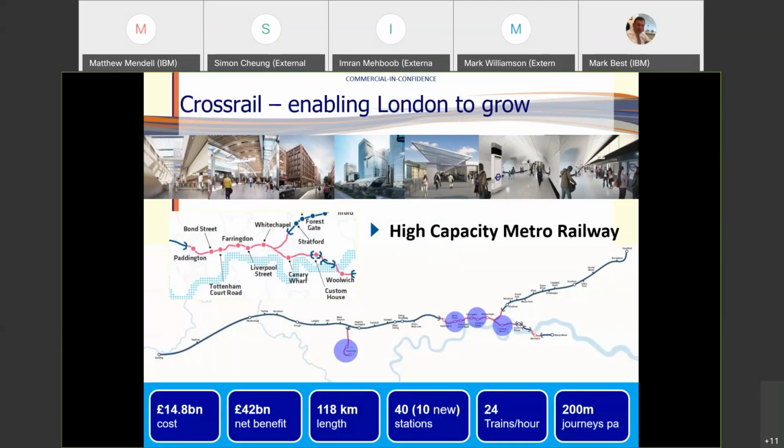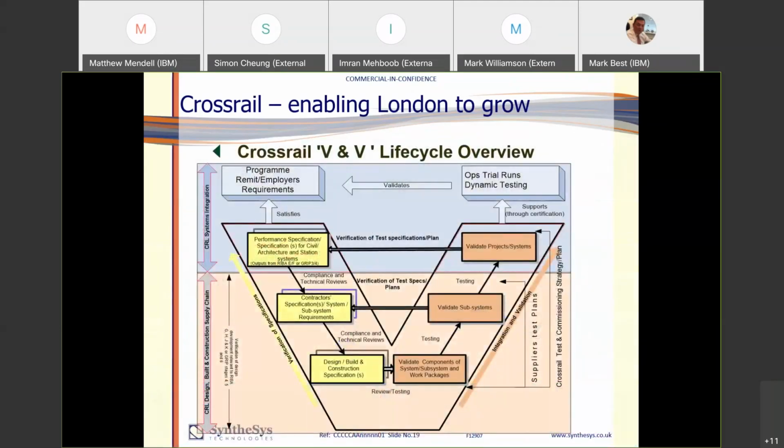You get changes in the requirements, and it's little things like the approach speed to stations is doubled inside when it's in a tunnel, when it's acting as a metro train, and when it's outside of it. So differences in requirements and how they flow down and how they're affected can all be looked at using impact analysis and things like that. Next one, Matt. So the Crossrail project, in the typical way that you would fashion requirements in the rail sector, are structured in different levels and with the traceability, like Matt showed you.